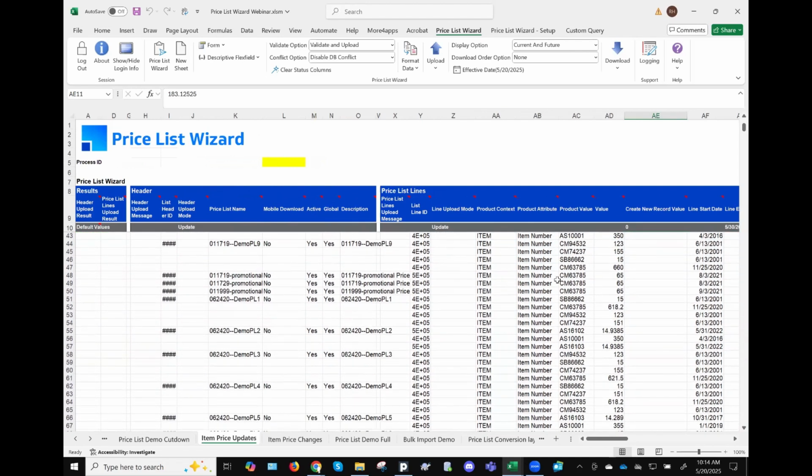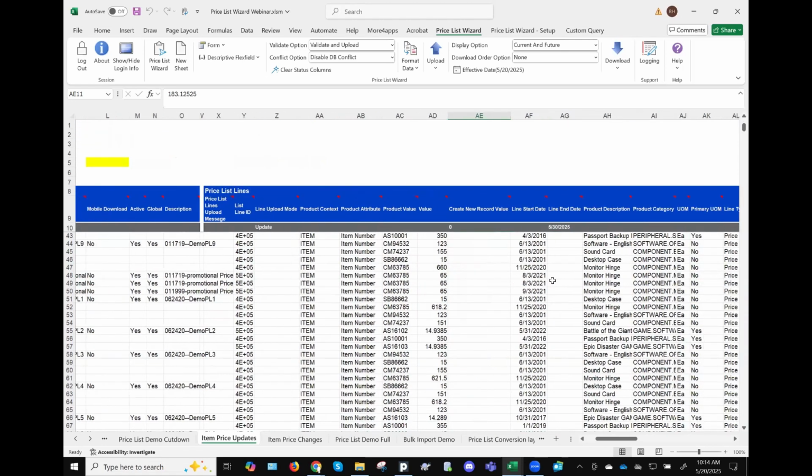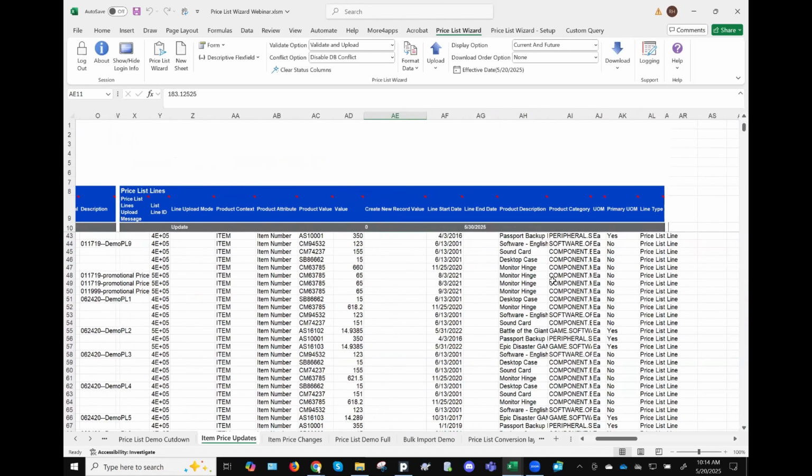And all of these templates I'm going to make available. So this is just one of the templates, as I said, which we are seeing being utilized a lot in the current churn that is happening on pricing changes, both on the supplier and the customer side. So this is one of the templates.